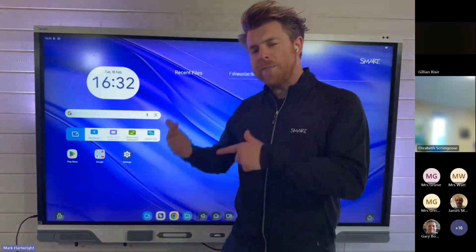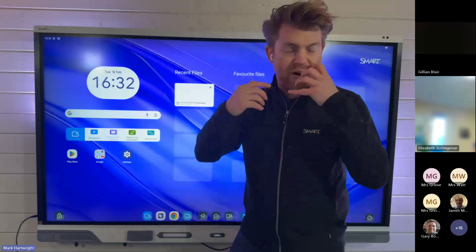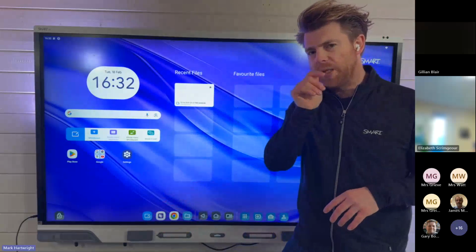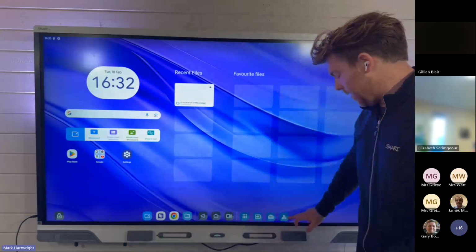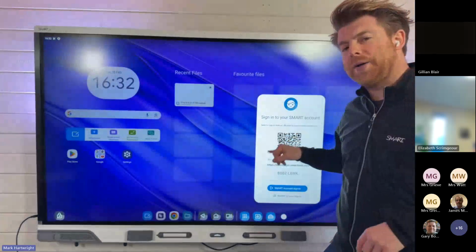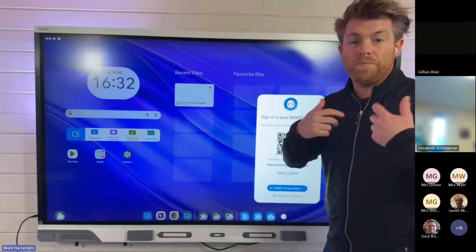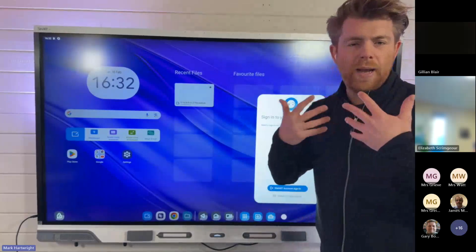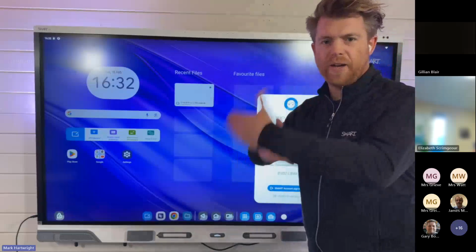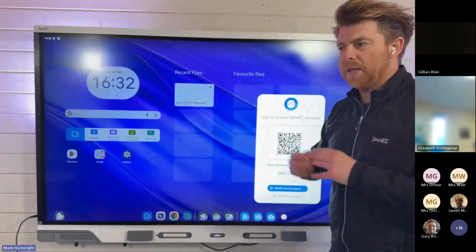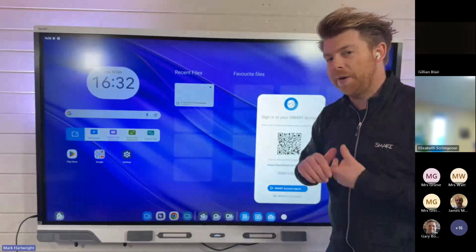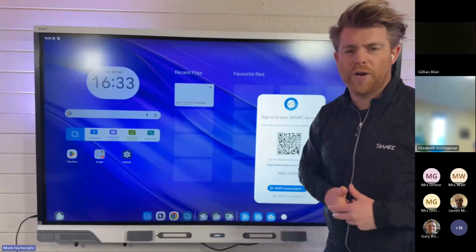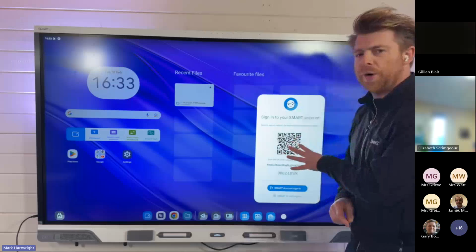Me signing into the board means that all that content I can very quickly get to and have with me wherever I want to on any of these boards. But actually signing in, what you'll notice is this QR code. Now, if you're using your teacher iPad, for example, I can scan that QR code. The first time you do it, there is a bit of a process to go through, but it will send me into a single sign-on with either my Google or my Microsoft credentials. Just use your Glow, just use your normal teacher email address for that one. That will sign you straight in.